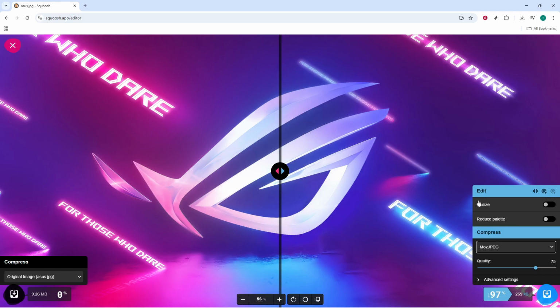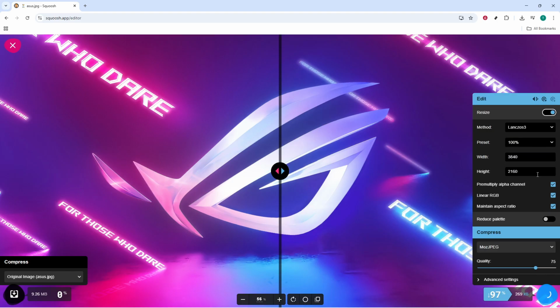After selecting it, you'll see controls like quality and sometimes additional options such as effort or advanced settings. As you adjust quality, watch the estimated output size that Squoosh displays. Small changes can make a noticeable difference. A practical tip: lower quality gradually until you see artifacts, then nudge it back up a touch for the best trade-off. Next, enable the resize option in the right panel.